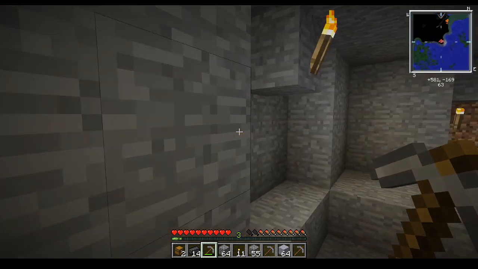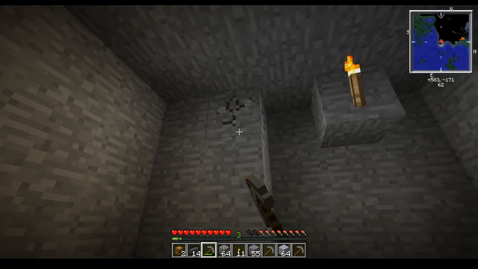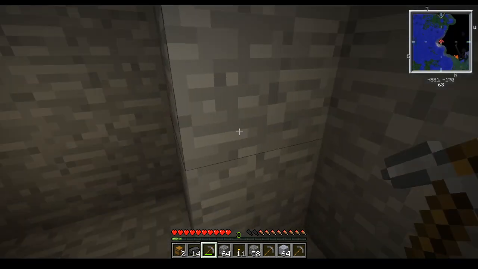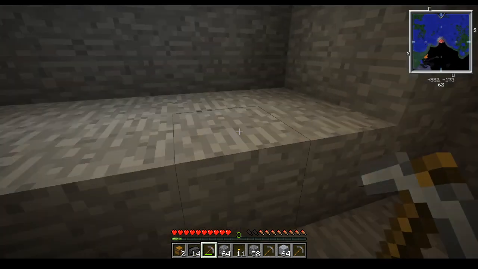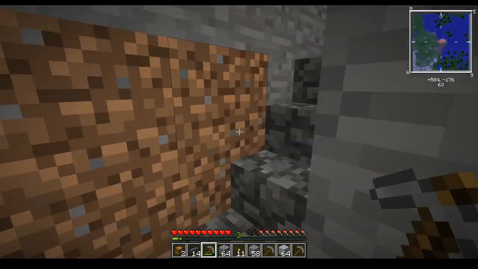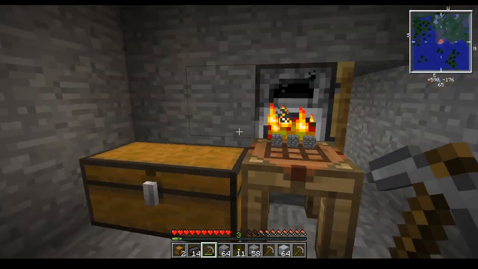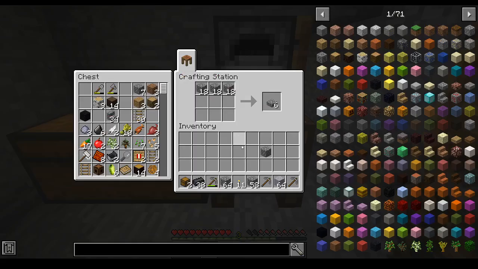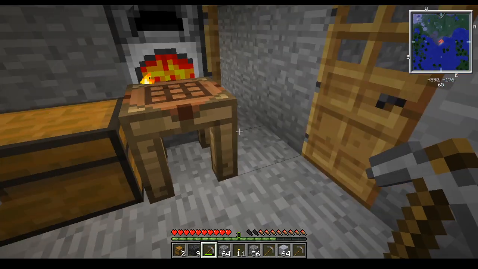I'm going to have to cook some sand real soon, actually. All right, let's see here. There. Yes, so that's where that's going to go. Crafting tables, and all right, we got a bunch of this going on. 37. All right, let's make some bricks here. Oh, cool, we have enough to do the base.